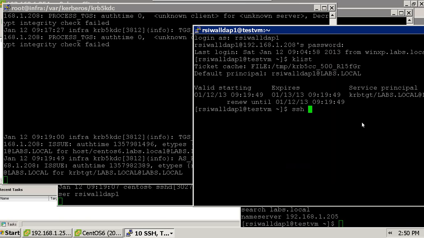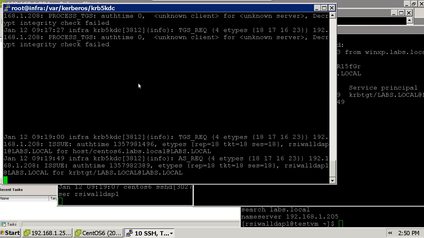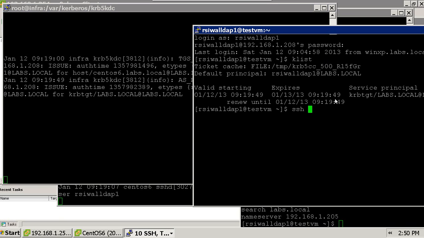I have it. Now if I try to log in to any application which is in the same realm as Kerberos, which is the same realm as labs.local in our environment, we'll be able to log in, getting a key for it. As long as the TGT, or ticket granting ticket, is available to us, we are not required to authenticate against any particular service. In case we are authenticating, it happens at the backend and it will not ask us for the password. Now let's try to log in to CentOS6.labs.local.